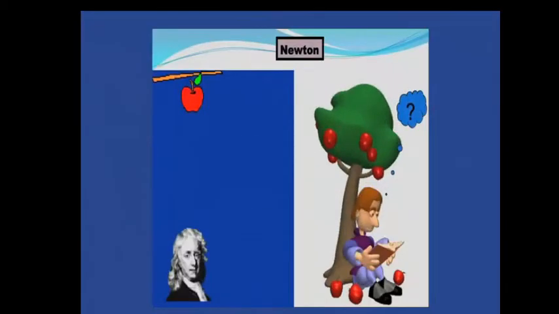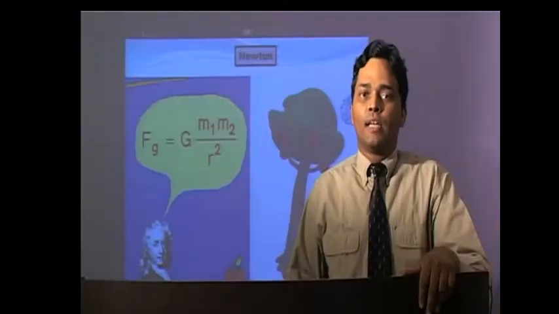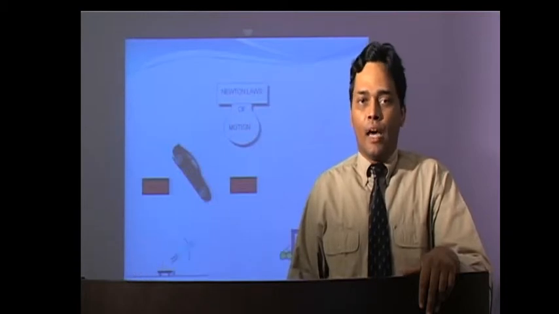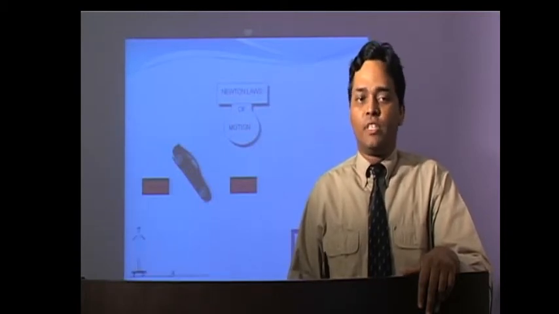How does it fall on its own towards the ground? And if it has to fall, why does it fall towards the ground and not go above the ground? Based on this, he discussed the case of gravitational force of attraction. Now let's go into a little more detail about Newton's laws of motion.